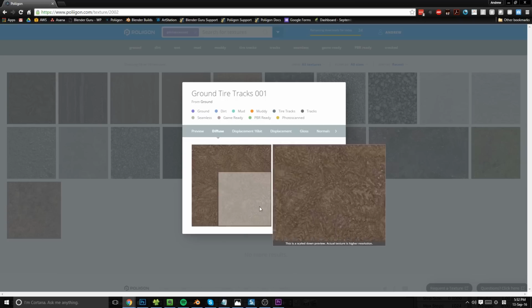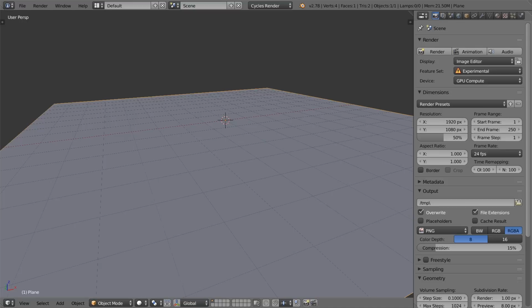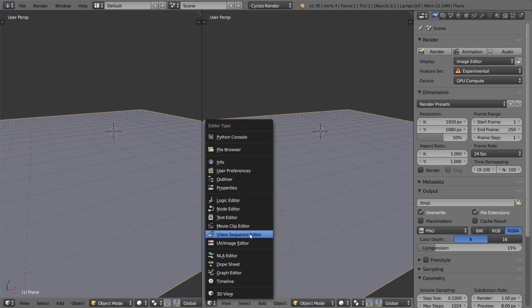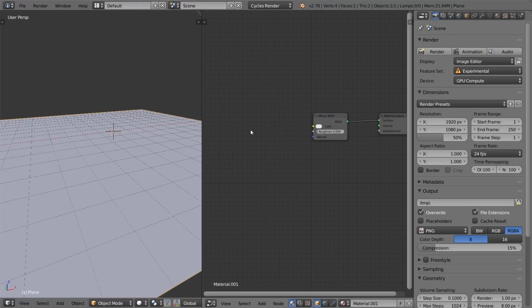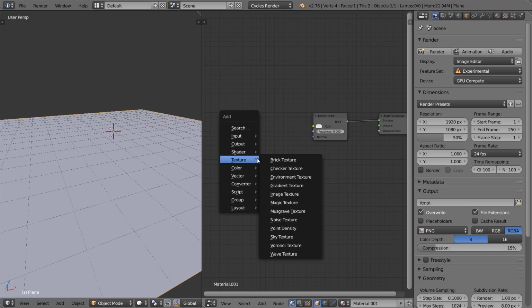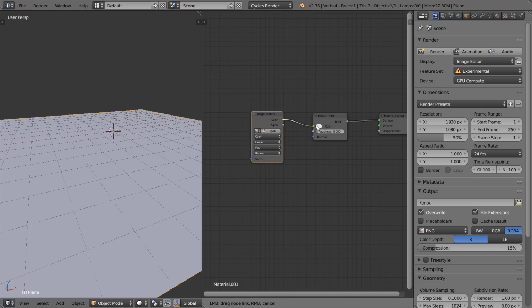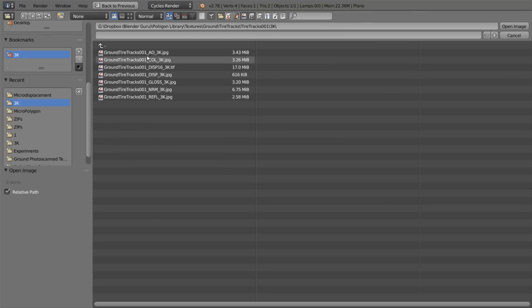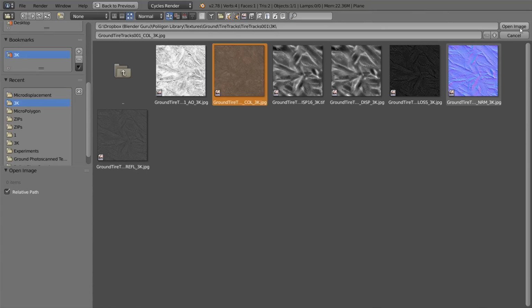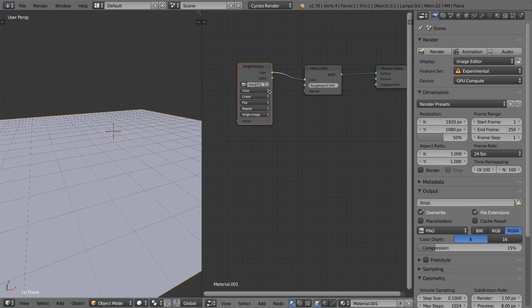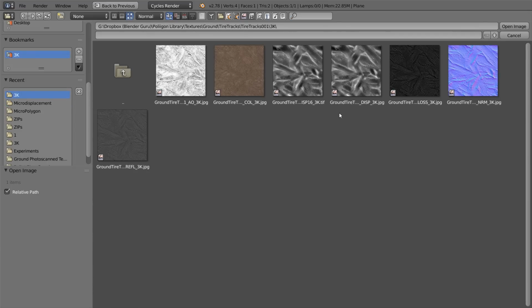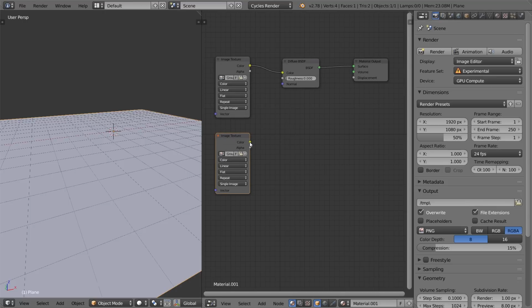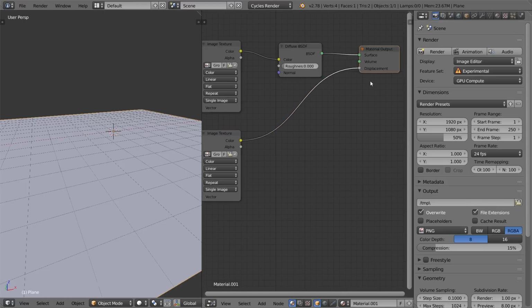So you'll want to download all of them and then go back into Blender, and we're going to split the view right here. And I'm going to load in the node editor over here and go to new. And first of all, let's start by adding in the diffuse image texture. So I'm going to go texture, image texture, connect it to the diffuse. And let's find our texture, which is this guy right here. Color, load that in. Okay, now I'm going to duplicate that just for the saving of two seconds. And I'm going to make this one the displacement 3K, this one. And this one, I'm going to load directly into the displacement, this new thing right here.